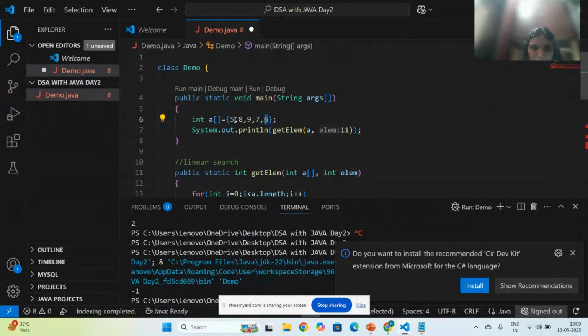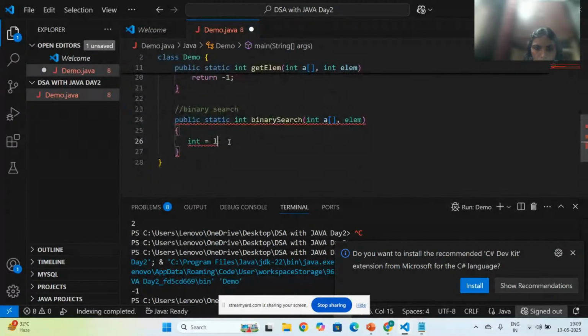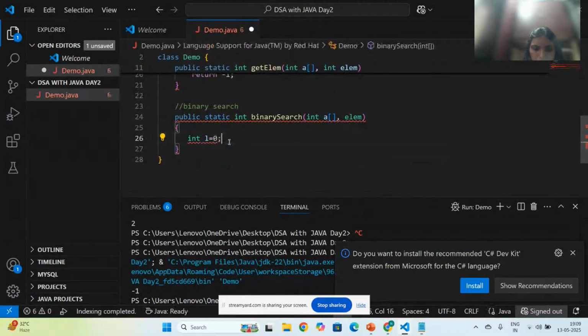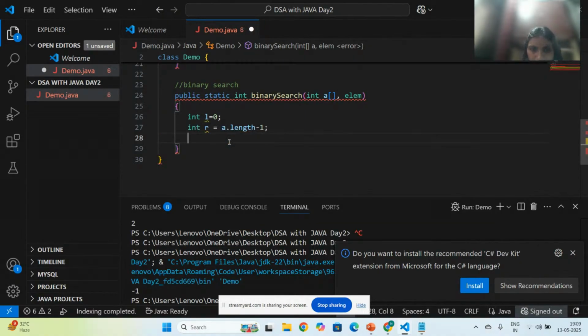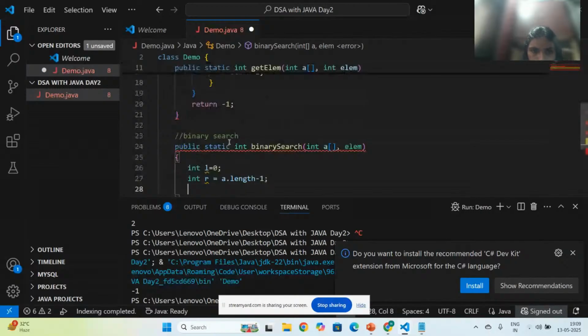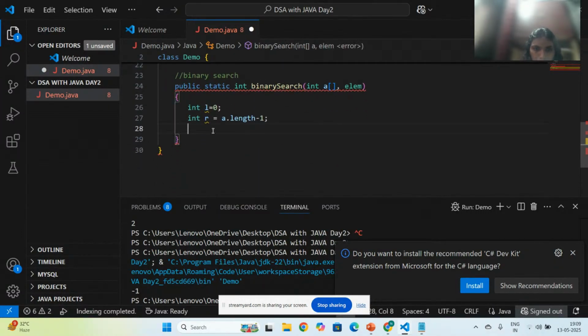Okay, so left index will be 0 and right index will be length minus 1. So I'm taking initial indices. Left index will be 0 itself and right index will be length minus 1. Okay, if my length is 5, it will be 4.